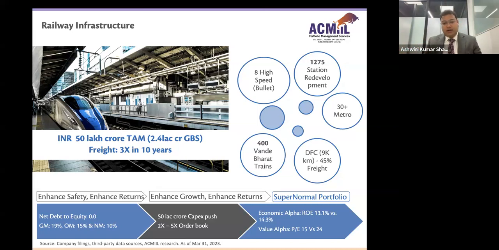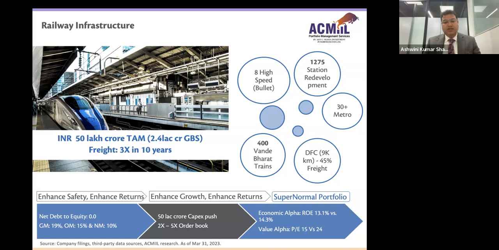We have all heard about the Vande Bharat story, that how indigenously we developed that. Now that is another growth factor. So we will have 400 Vande Bharat trains by 2026. Beyond that, this will come as an export opportunity, because our Vande Bharat trains are nearly 60% cheaper than the equivalent train which may be imported. And because of that, it becomes an export opportunity once we have serviced our own network completely. So that's a great opportunity.